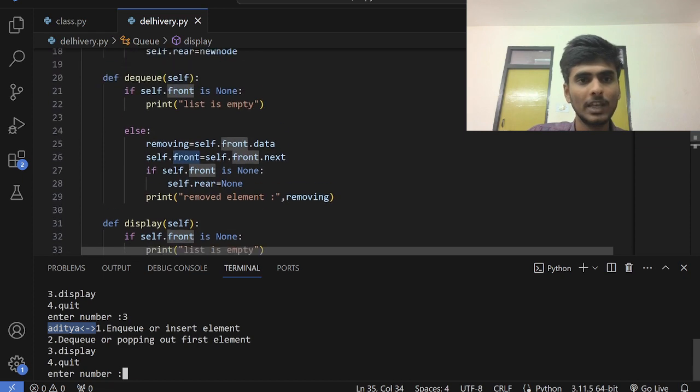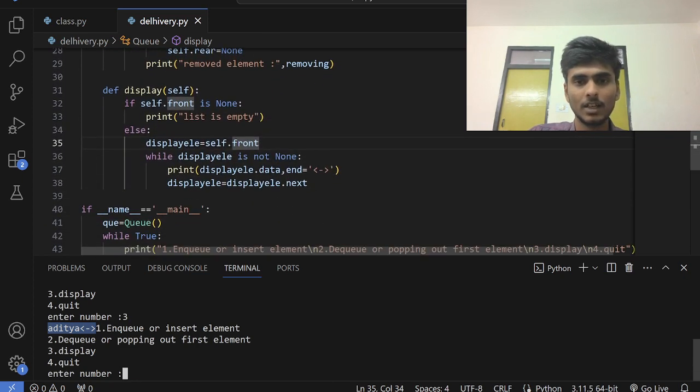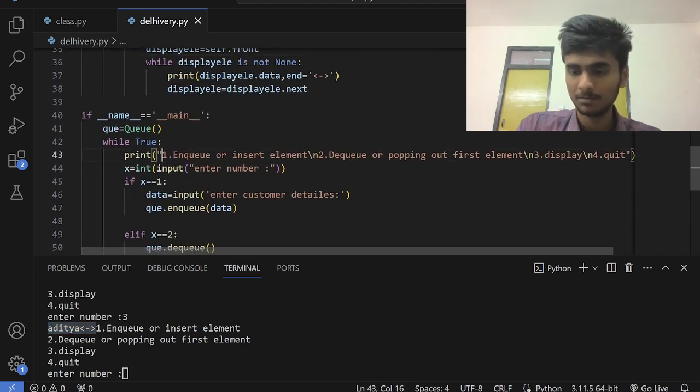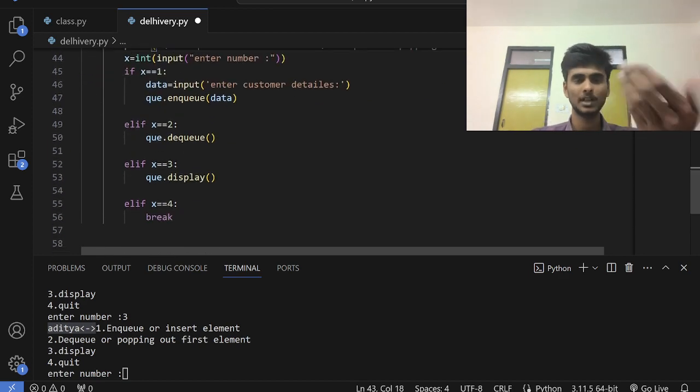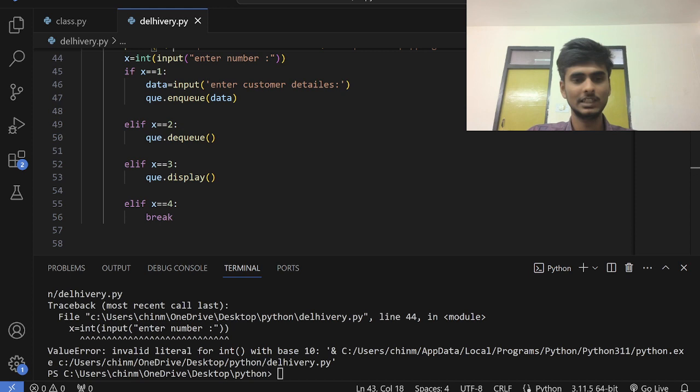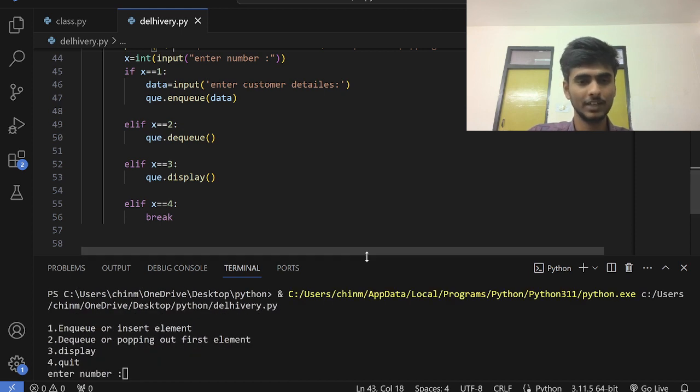So we can just wait 1 minute. Yeah, I'm just giving here a backslash n before it because it will come into the next line. So like this, some minor changes will be there. You can check the changes and everything will be fine.